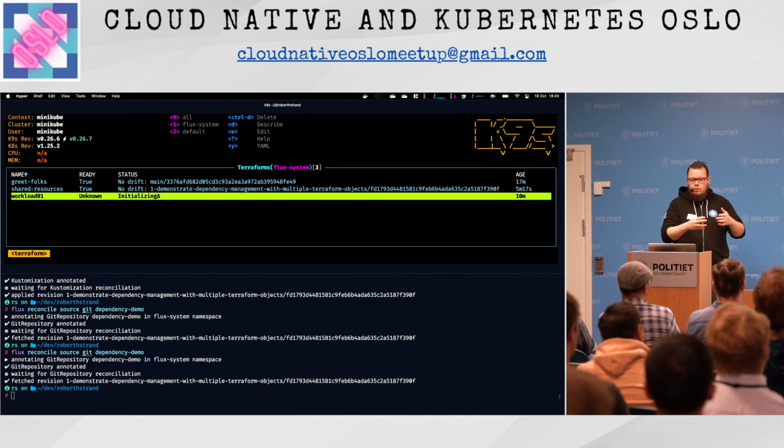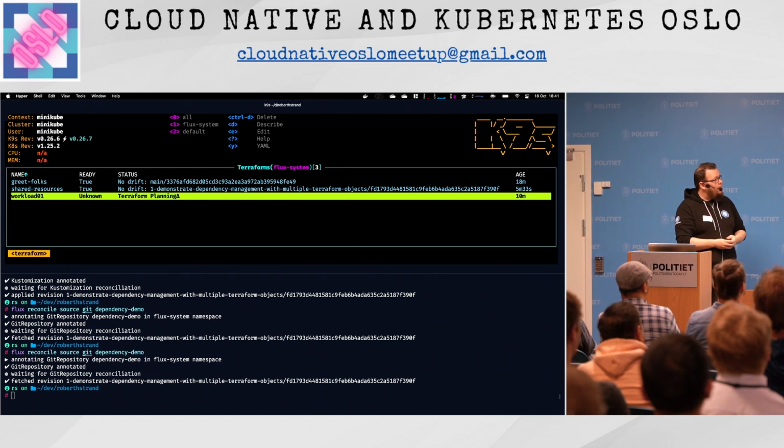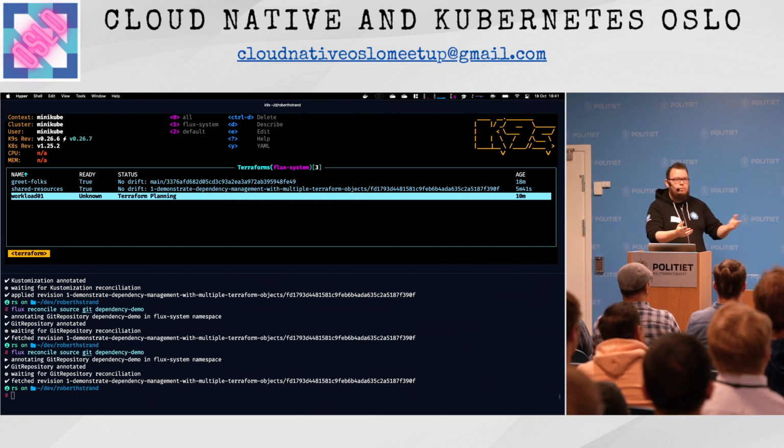And they will obviously, as you can see, keep continuously trying to reconcile and making sure that everything's as is. If we updated that file in Git, that will then get pulled in by Flux, and then the Terraform controller will see that the Terraform object is updated, so it does that for you and auto applies. And obviously you can have it not auto apply and everything like that, and you can do manual approvals if you want to.